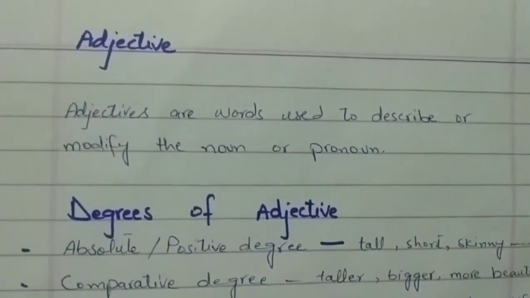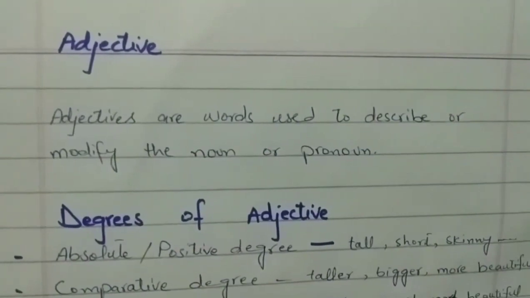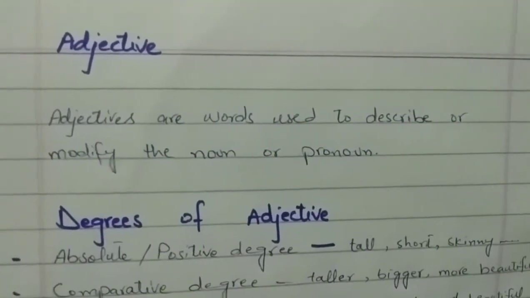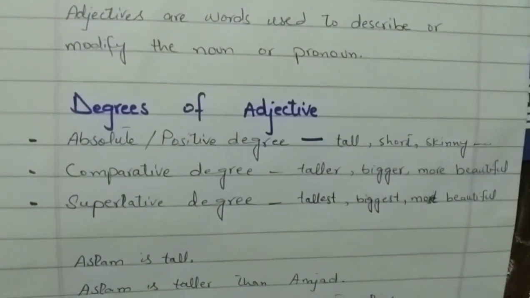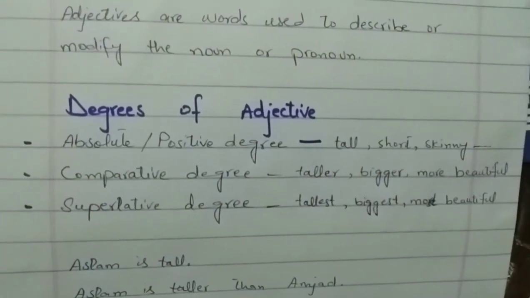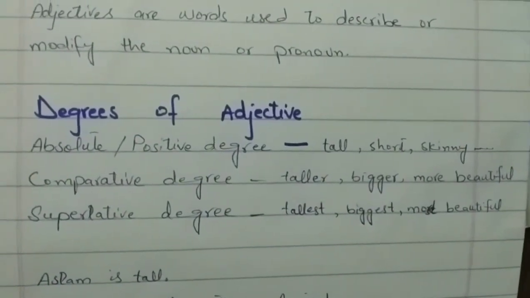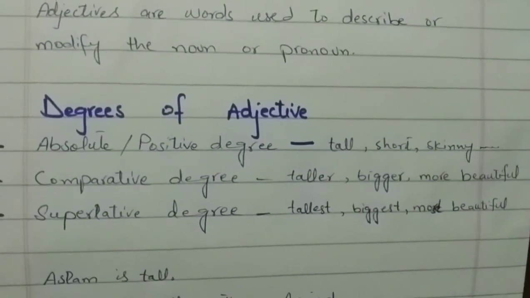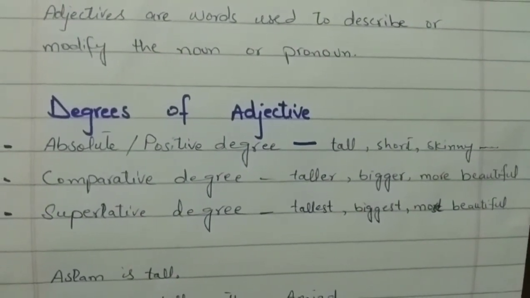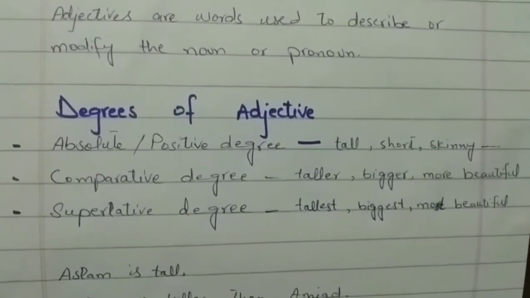Let's have a quick review. In adjective, we describe the quality or disquality of a noun. We have degrees of adjective. First one we have absolute or positive degree. Second we have comparative degree. Then we have superlative degree. एब्सोल्यूट डिग्री वो डिग्री है जो कि हम नॉर्मल इस्तेमाल करते हैं. कंपैरेटिव डिग्री जब हमें किसी दो चीजों का या दो से ज्यादा चीजों का मुवाजना करना हो तो हम इस्तेमाल करते हैं.